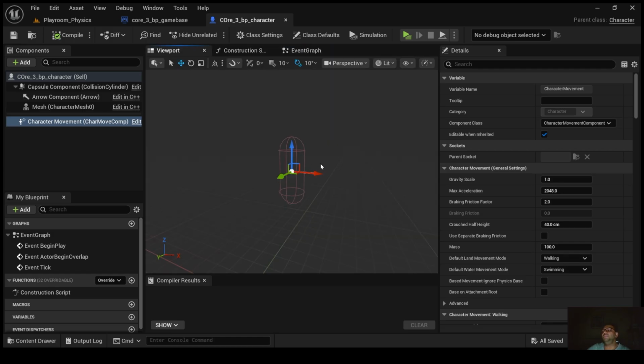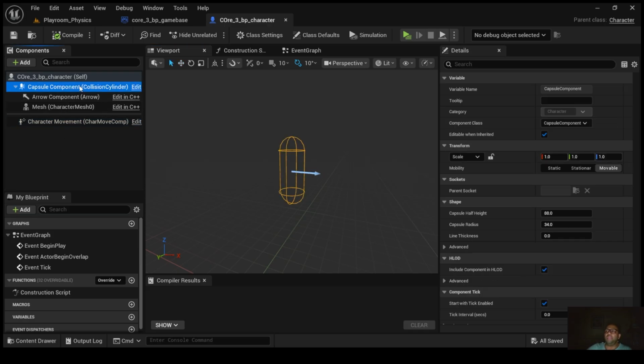First, we'll assign our characters and what kind of animation blueprint we require to use. So once you select the capsule in the details panel, we can see there are different options available, for example half height and capsule radius. Inside the character movement, we can enable different radius and size options, right?